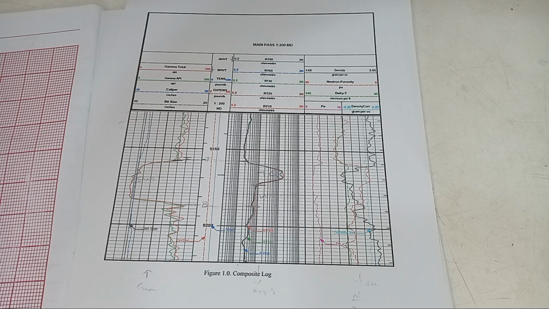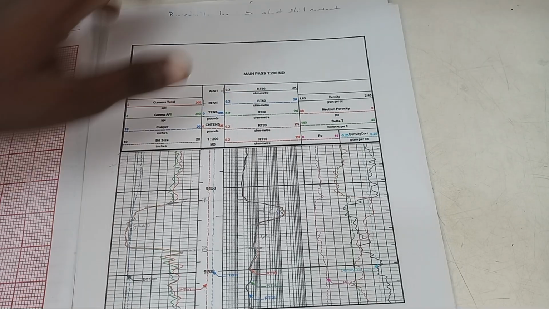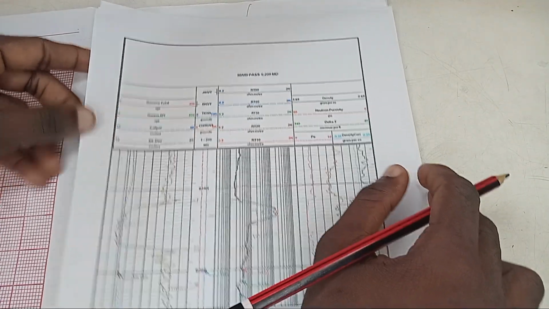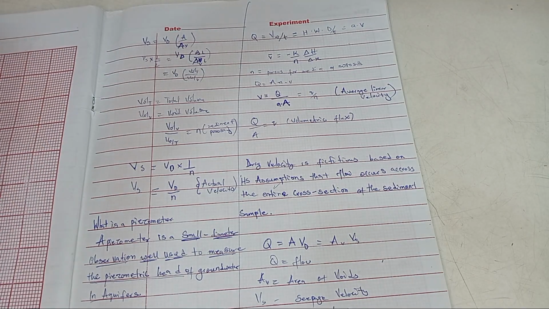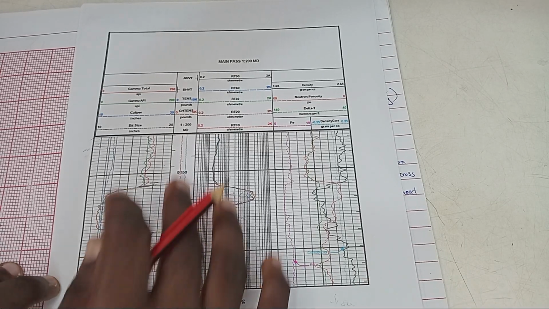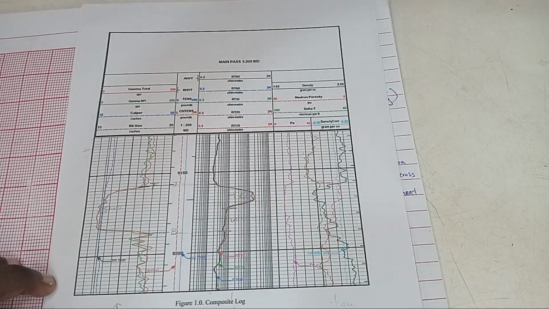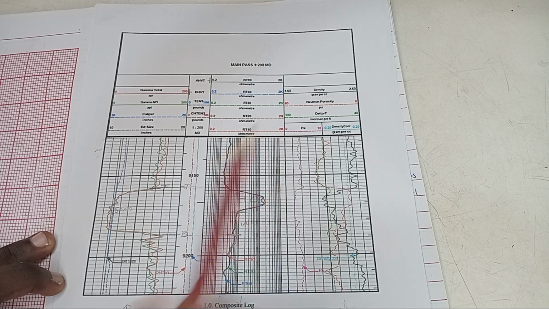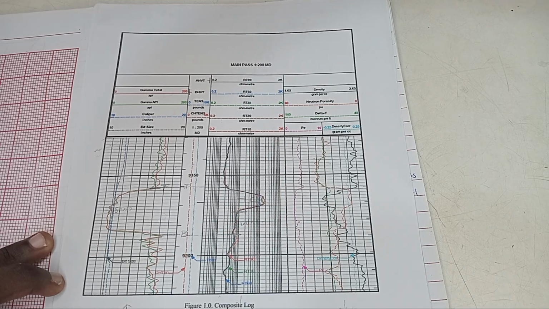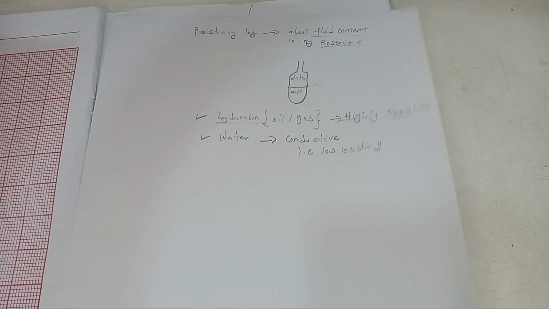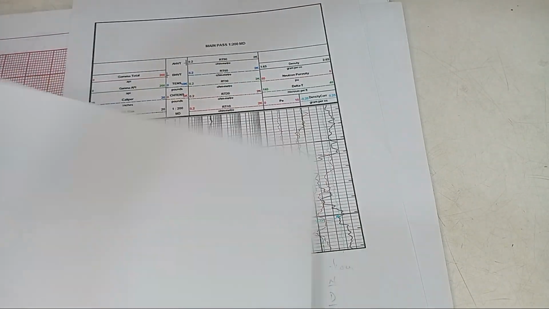So for today, we're going to look at our logs. The same thing that we did in our gamma log, we are going to look at our scale. I told you that the first thing about quantitative is that you should know your scale. This is your scale here. Now we are moving from 0.2 to what? 2000. Clearly we must know how to split our scale.